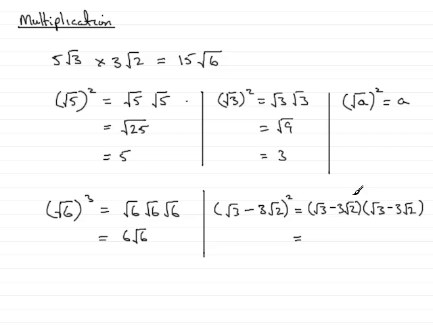And in the usual way, when we multiply out brackets, we would do root 3 times root 3. Well, that's this idea up here, isn't it? Root 3 times root 3 is going to simply be 3. Then I would do root 3 times root 2, and what I get is minus 3 root 6 because root 3 times root 2 is going to be root 6. What have we got here? We've got next minus 3 root 2 being multiplied by this root 3. So we have minus 3 root 6. Minus 3 root 6.